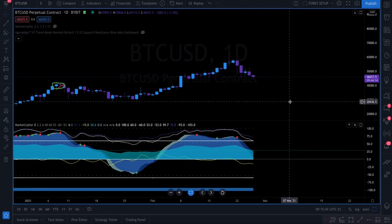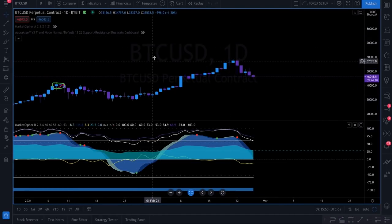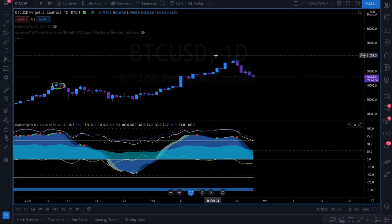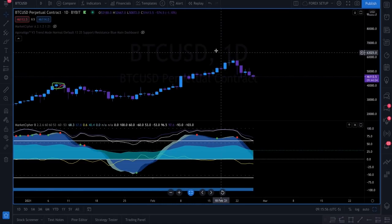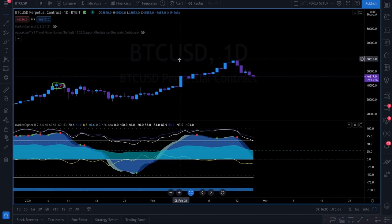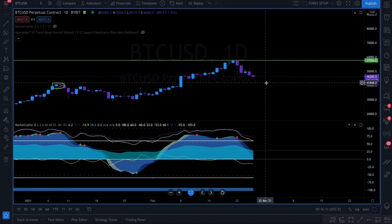So, first let's talk about support and resistance lines. If you are in TradingView, the way you are going to make these lines is you're going to click a place on the chart. You're going to want to make sure that your cursor is in the place you want. When I say your cursor, I'm talking about the horizontal dotted line. Let's say I want to put a line exactly over the daily candle close up here. I'm just going to click here, and I'm going to do Control H, and it's going to put a horizontal line on the chart.